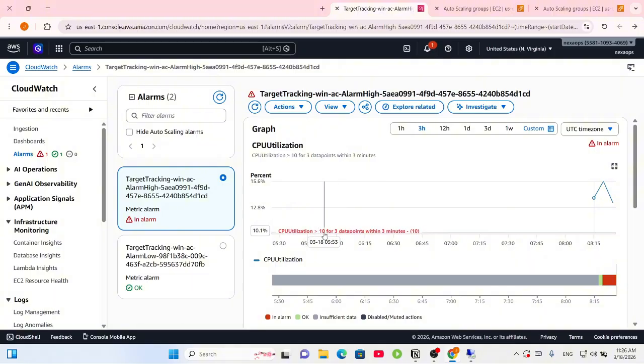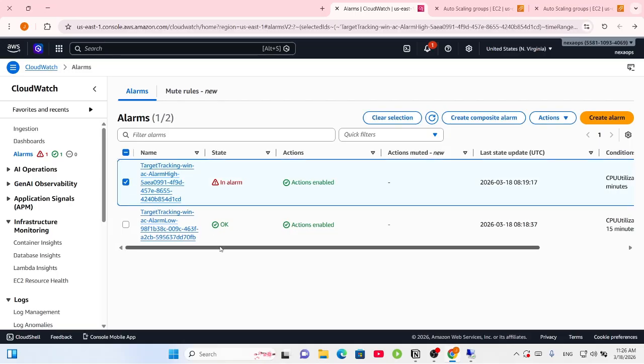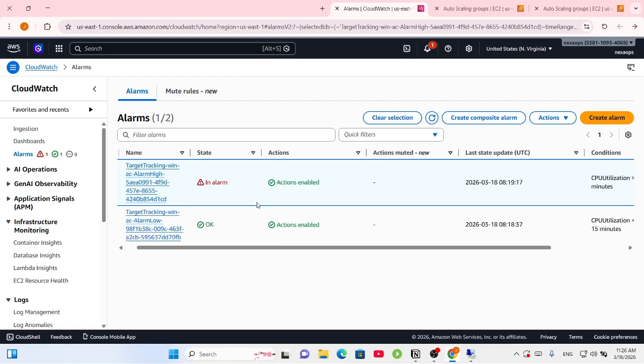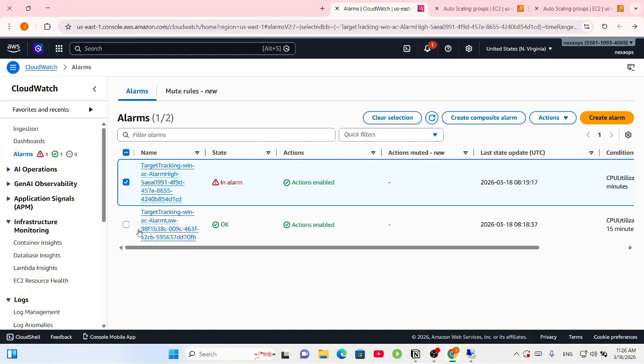CPU utilization is greater than 10 for 3. This is the warning. Once this happened, it created additional two instances because of this warning.